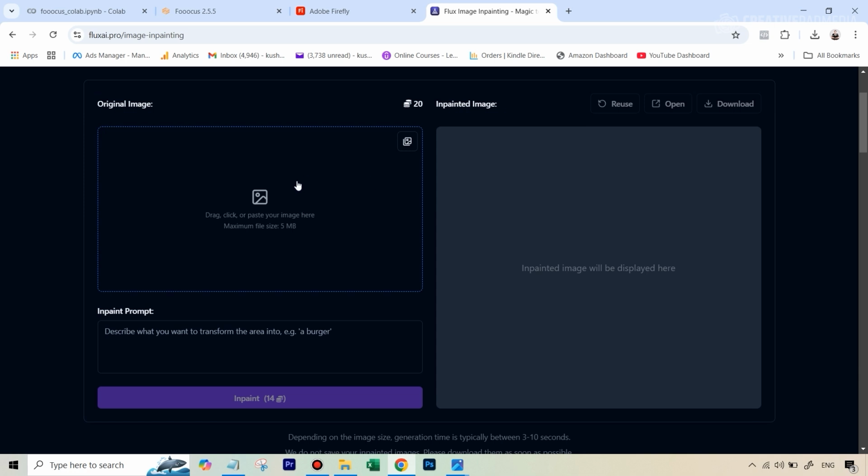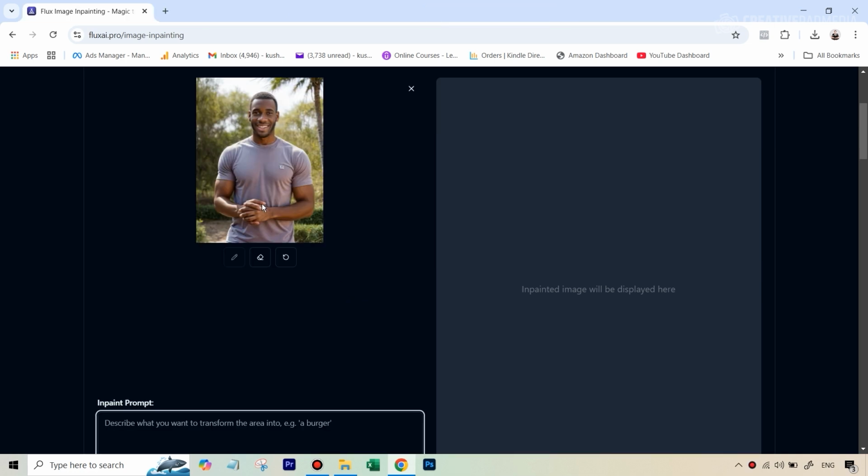So let's upload that image here. And then we can do the same thing, just draw the mask here. And this time just give it slightly more space, because oftentimes with Flux, it might even place one hand on top of another. I'll be showing you some examples in case right now it doesn't give us the perfect result, but just make a larger mask here.